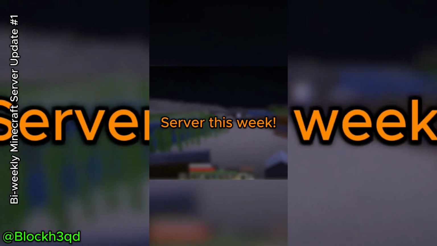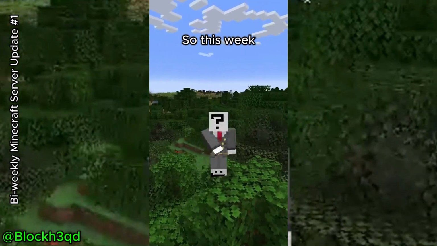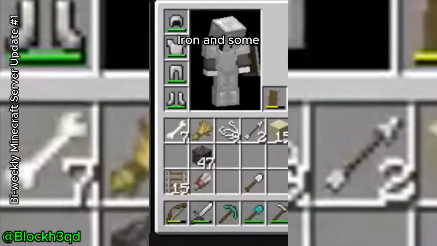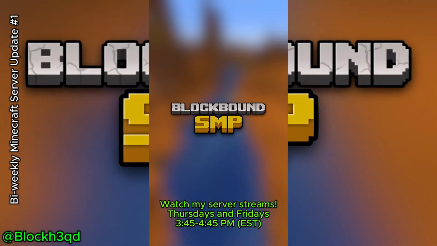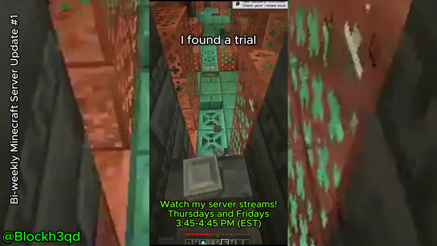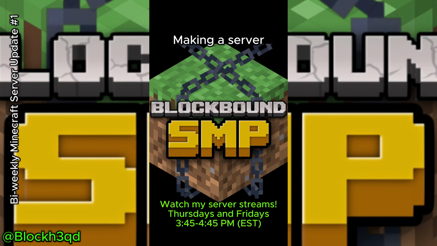Stuff that happened on the server this week. So last week, I died and lost all my stuff, and then died another 5 times trying to get it. So, this week, I basically got full iron and some diamond by exploring caves, and we also decided on the server name, Blockbound SMP. Other than that, I found a trial chamber with this weird glitch chest in it. And we're also making a server logo.